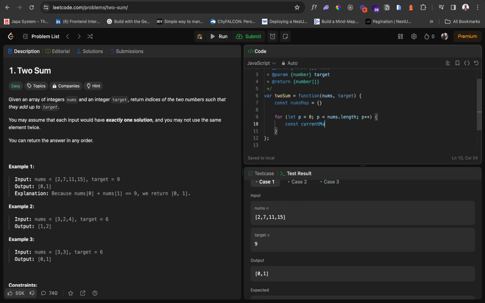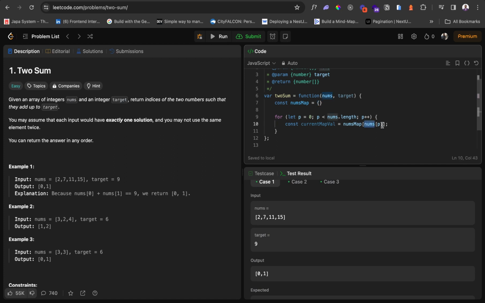So now the current map val, and I'm going to explain this in a bit, would be the nums map of nums at p. So when you run through this iteration the first time, this current map val will be undefined. Why? Because you are trying to look for a value in this nums map hash map that would not be there, because at the first point this is going to be an empty hash map, right?